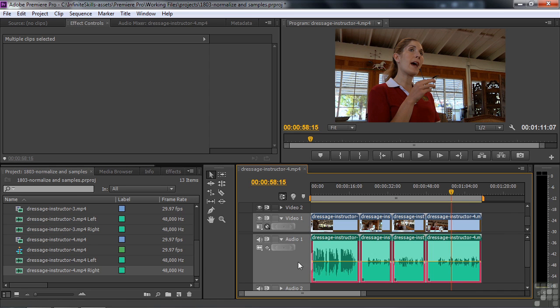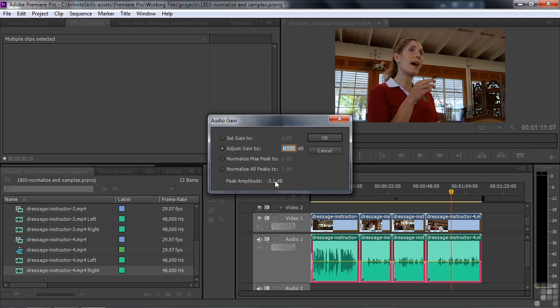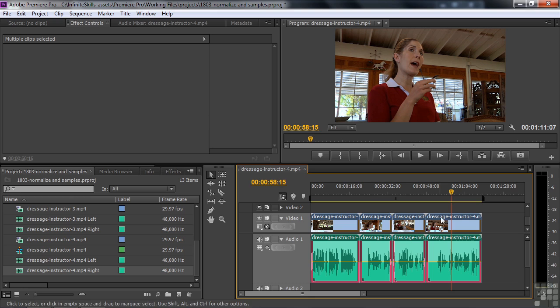So I'm going to take all 4 of those, right click, and say Audio Gain. I want to have -3 dBFS, so I'm going to normalize all peaks to -3, -3 like that. And now watch these things on the right in particular here. Bam, they all go up. So now the audio levels will all be the same. I won't need to try to fix this as I edit these clips together. I won't need to try to adjust them to have them all match.